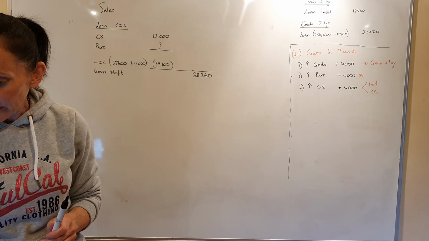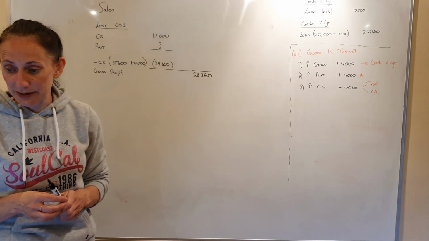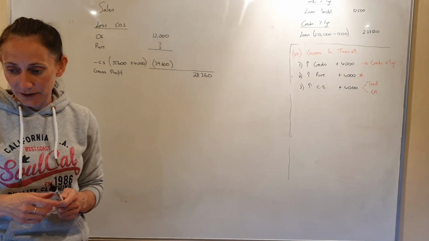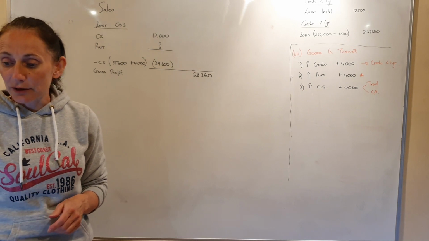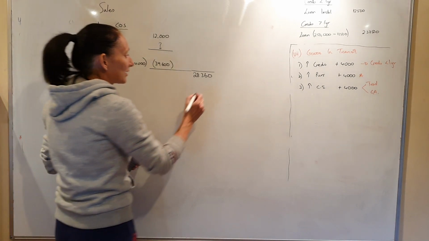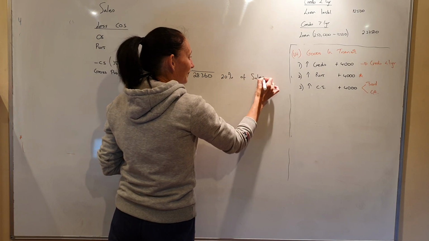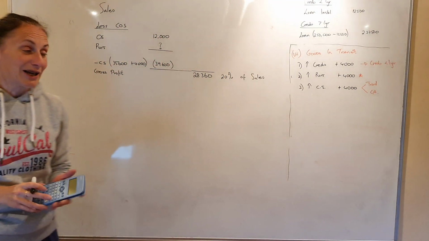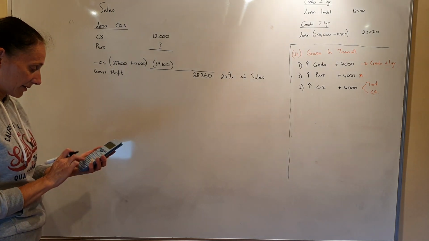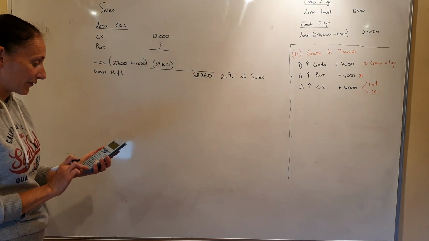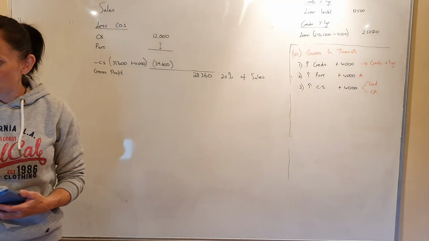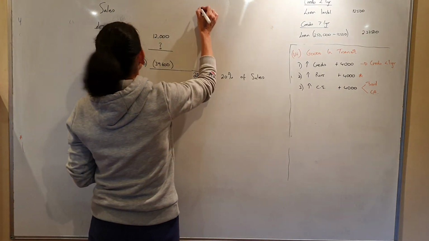And if you look just before adjustment 1, it says they did not keep a full set of records or books, but estimate that gross profit was 20% of sales. So they're saying that this is 20% of sales, or it's 1/5 of your sales. So if 28,360 is 1/5 of your sales, sales is 141,800.